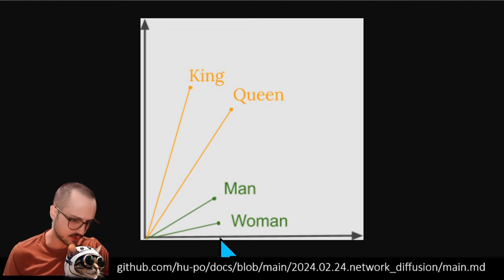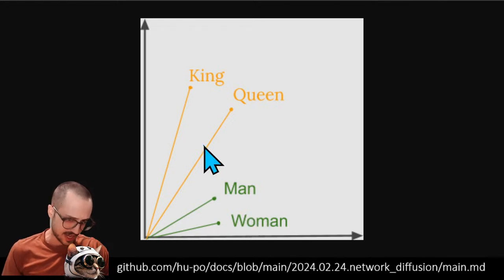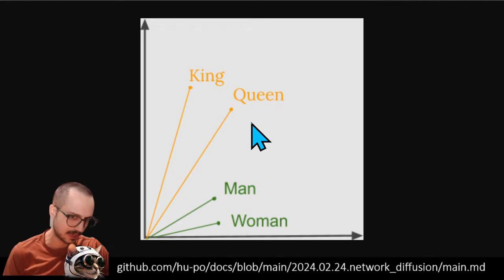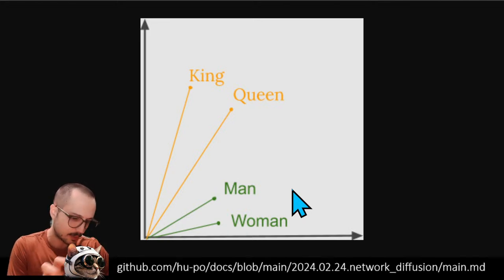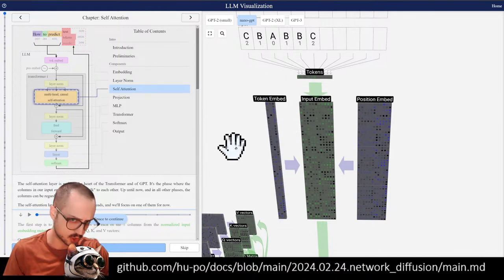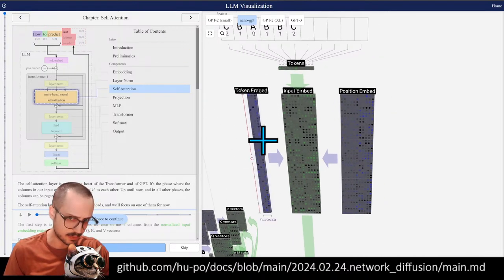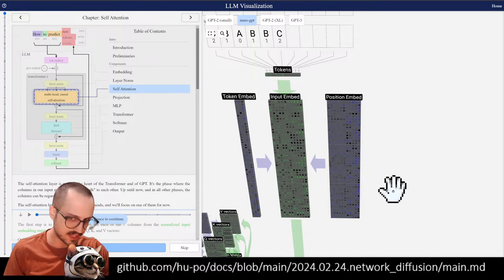So each token in the vocabulary has some kind of meaning that is represented by a vector, and the positions, the angles between those vectors, have semantic meaning, right? So you can see that the vector that represents the word king and the vector that represents the word queen, the kind of angle between those is similar to the angle between man and woman, right? Because semantically, there's this concept relationship there that is represented in this vector space. Here it's just two-dimensional, but there's the high-dimensional version of that, right? So that's token embeddings.